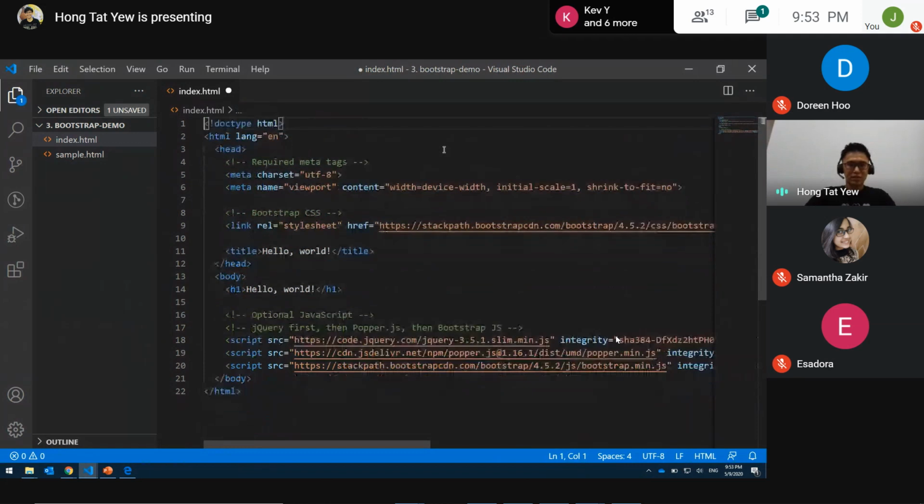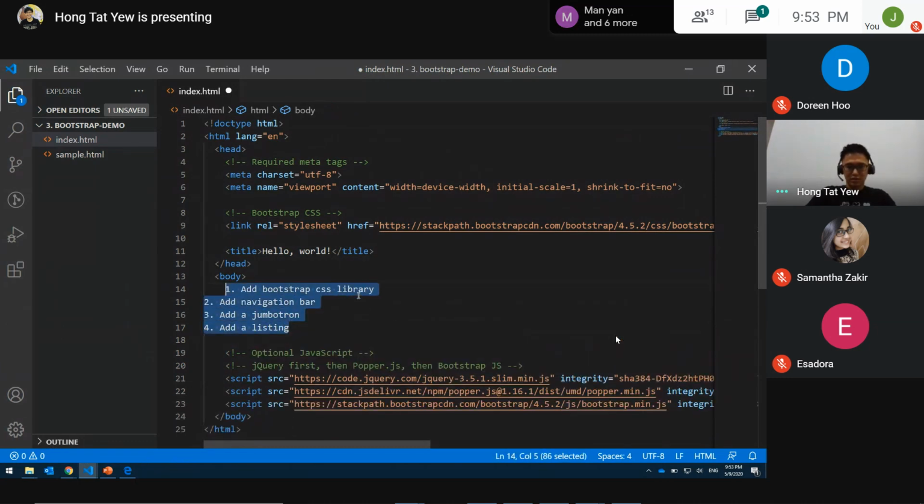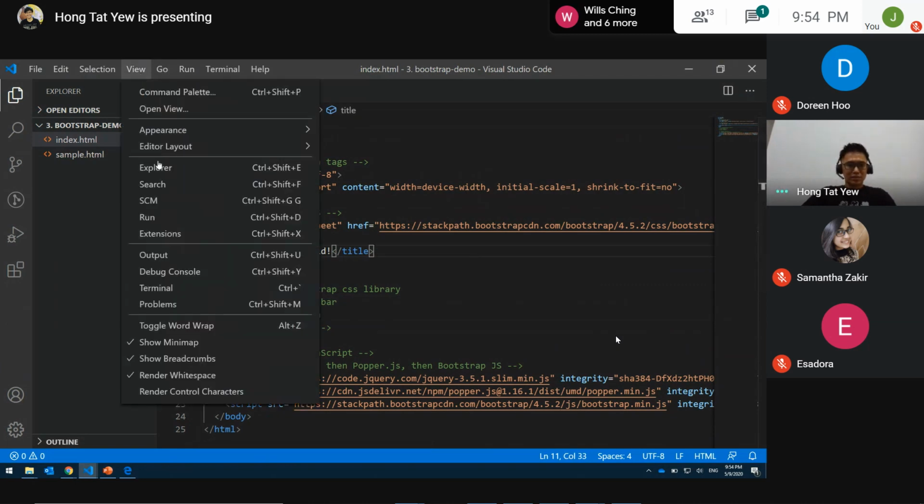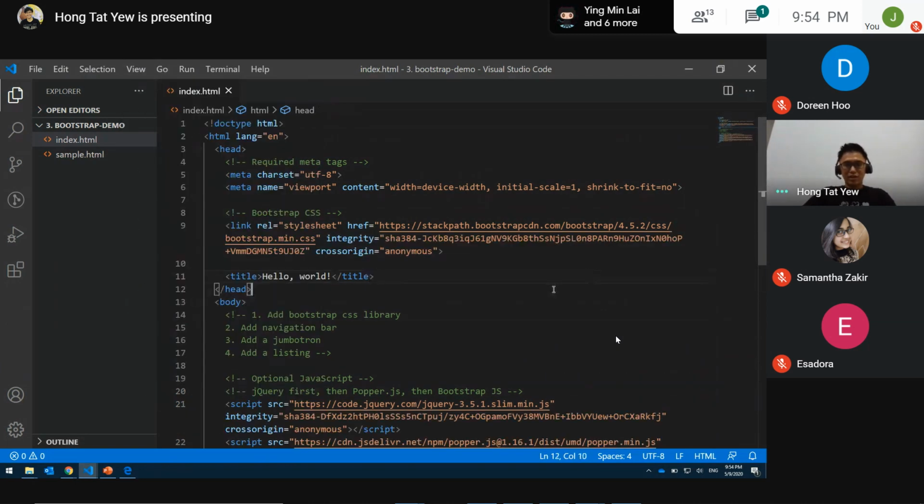This is my to-do list. If you look at the starter template, it is the same as what I told you earlier.